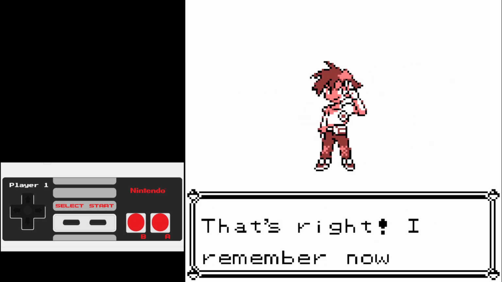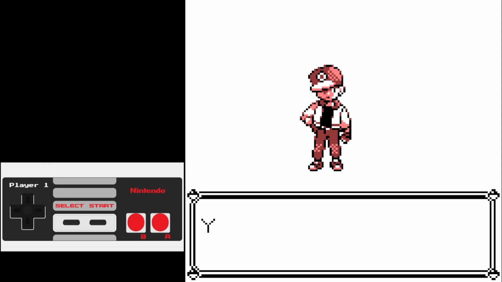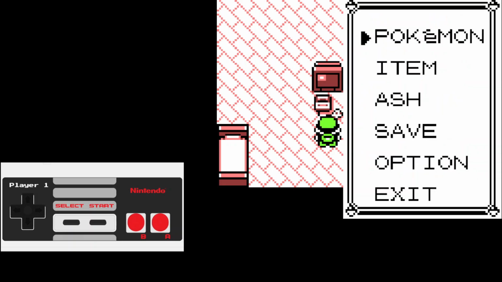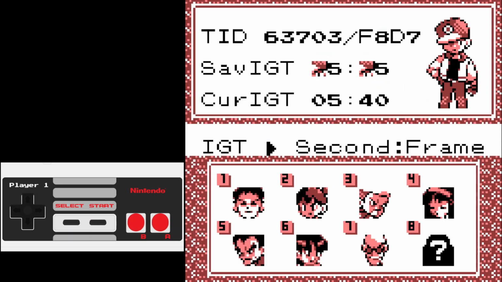I'll name the rival Blue, and because I'm mashing buttons and directions, you'll just get a random trainer ID. For instance, this time it's 63703. So if you don't buffer the intro correctly, you'll just get the wrong trainer ID. And we need 25794 for the run to work. So you do have to do everything exactly.